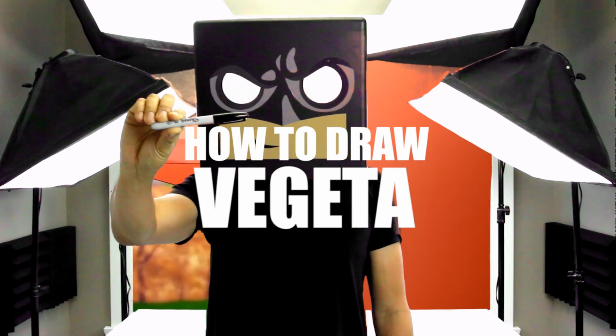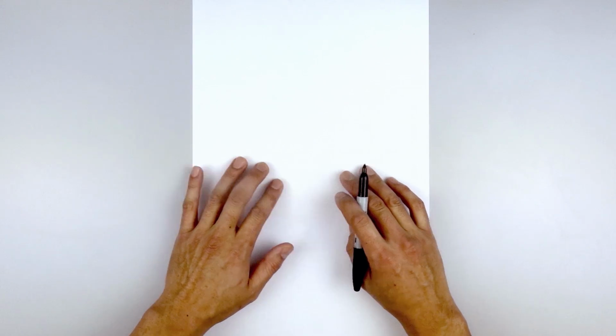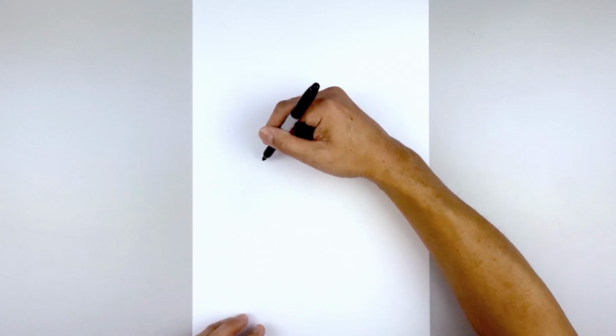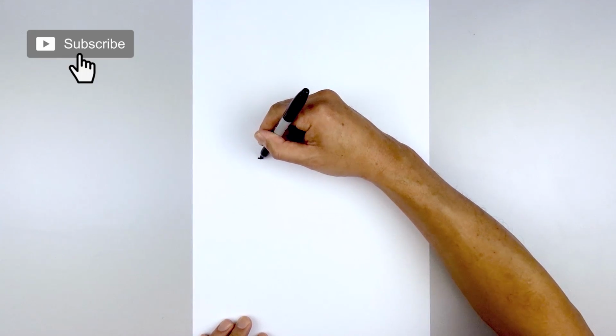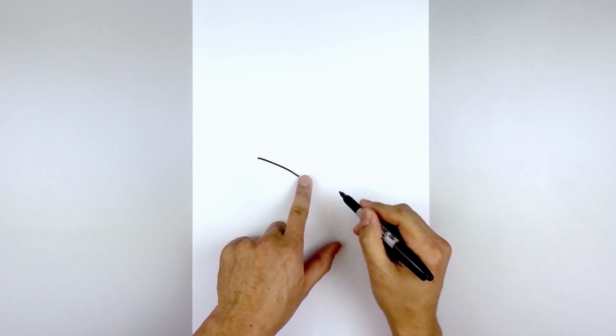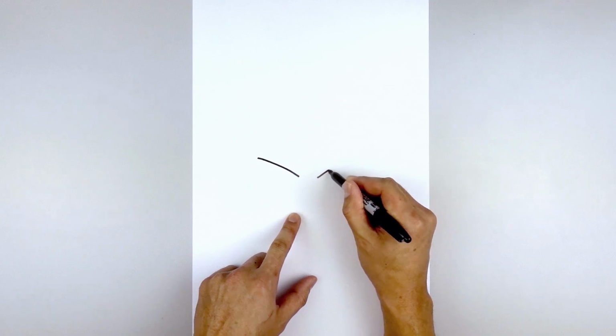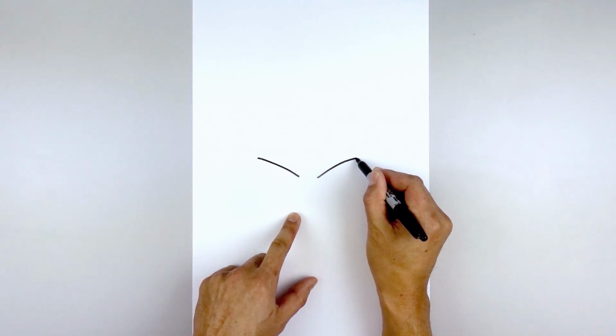In today's video we're going to be drawing Vegeta from Dragon Ball Z. We're going to get started in the center of our page with the bottom edge of the eyebrow. So over on the left side, we're going to draw a curve. Start from the outside, we'll curve in, and then down towards the inside. Now let's leave a gap and draw the same thing over on the right. So we're going to line this up, curve up, and then out.